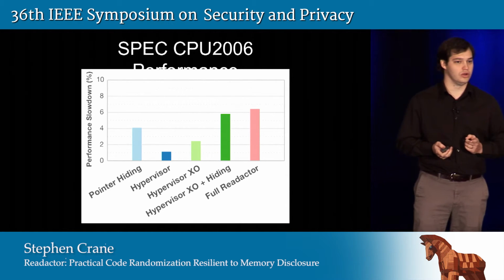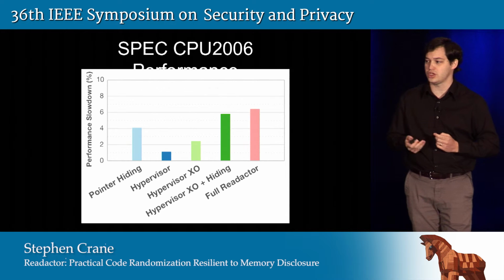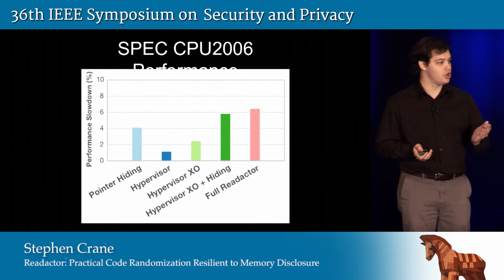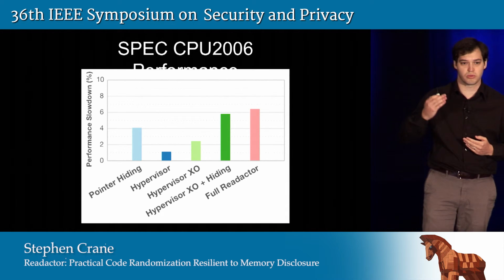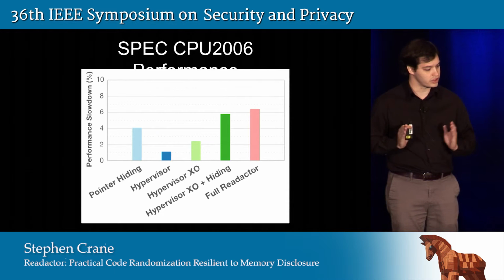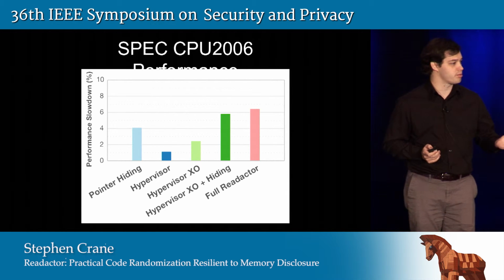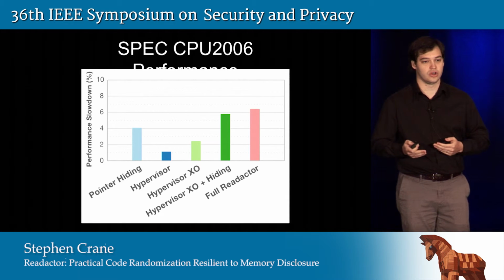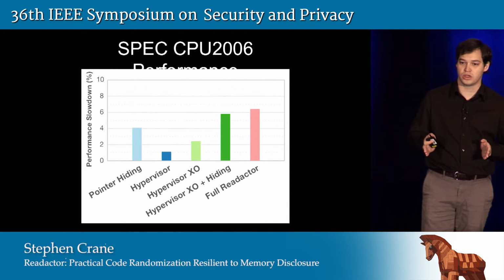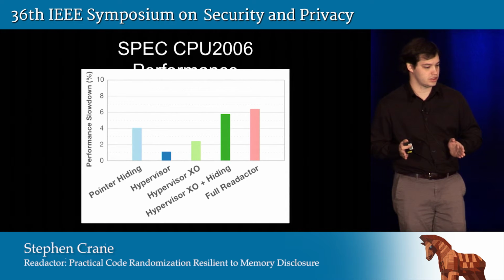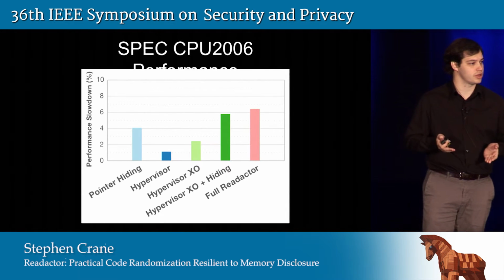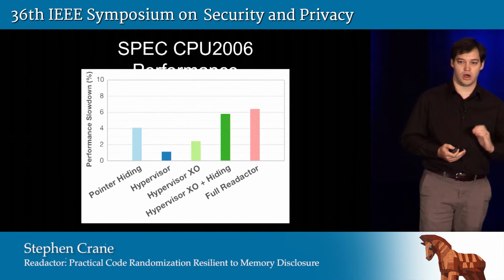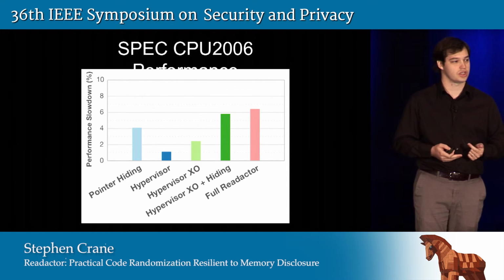But it's interesting to note that most of this overhead actually comes from the code pointer hiding component. So on the left in the light blue, we have code pointer hiding, which, to refresh your memory, protects against indirect disclosure, not direct disclosure. And this costs about 4%. In the middle, in the light green, you can see the performance results for just implementing execute-only memory in hardware on x86. It costs a little over 2%. So in total, our overhead is 6.4%, but a large component of that is our novel protections against indirect disclosure.